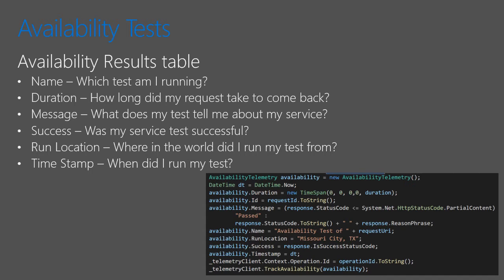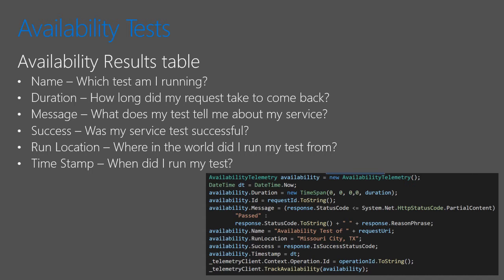Run location is the property set on the availability telemetry contract to tell where the test was run. That can be hard-coded, as you can see in this image, or it could be pulled from whatever host you're running. So if you're running it from, say, an Azure function, like we'll show in later demos, running it in containers, or maybe even DevOps build agents, or even just running on local VMs, there should be ways for you to grab the location, either using geo with IP or maybe an environment variable of some sort.